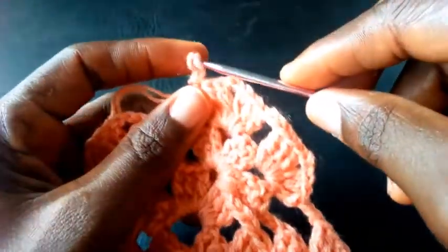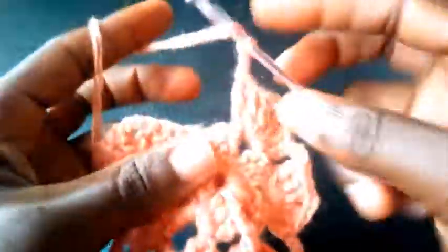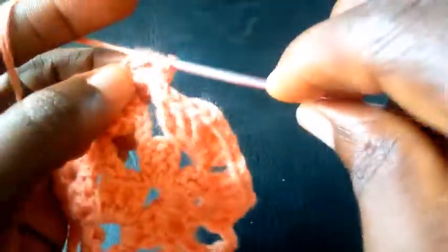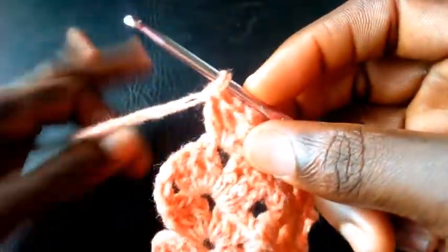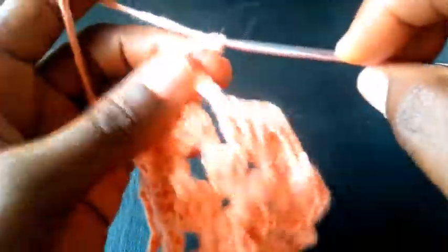So I'm going to proceed. I'm going to chain two, one, two. Then I move into this loop. I make my three triple crochets both on the right hand side and on my left hand side with a demarcation of two chains. One, two.